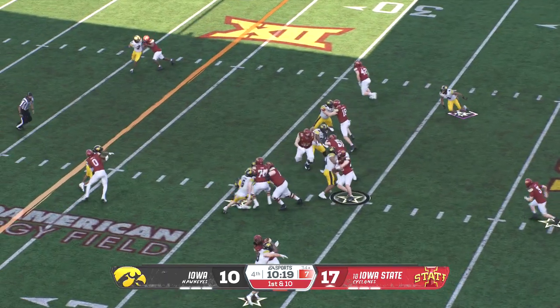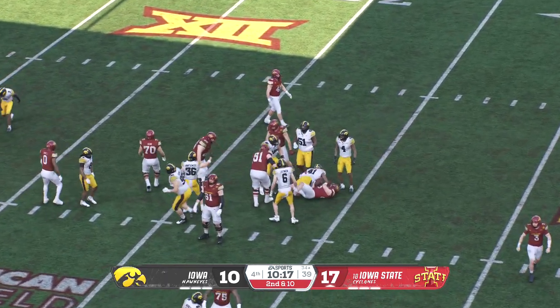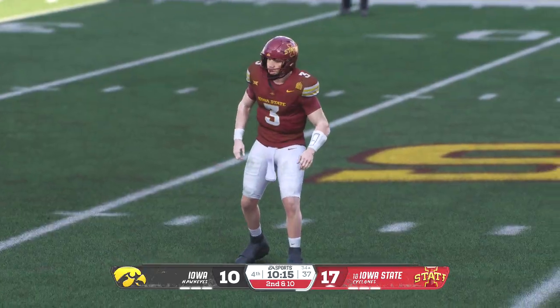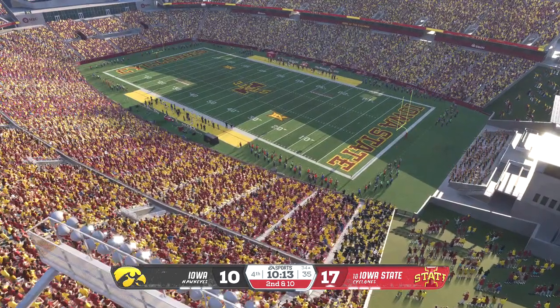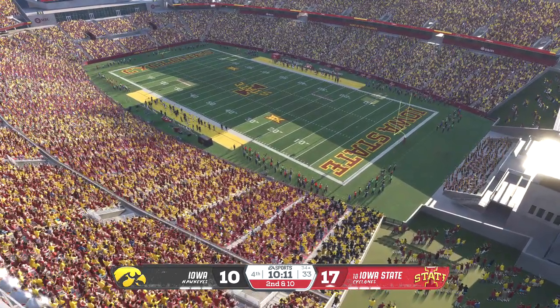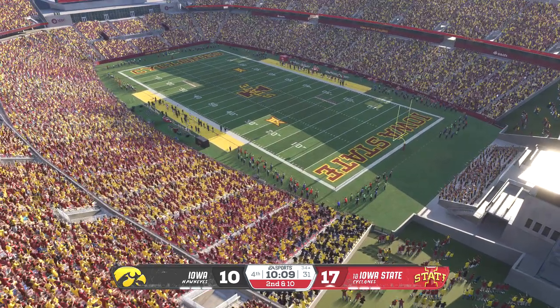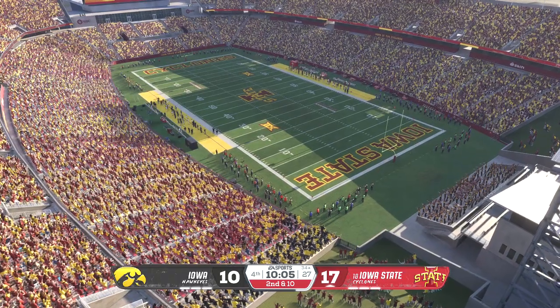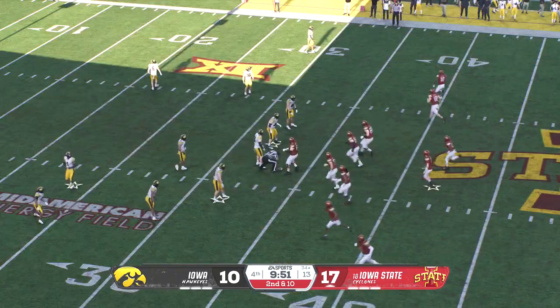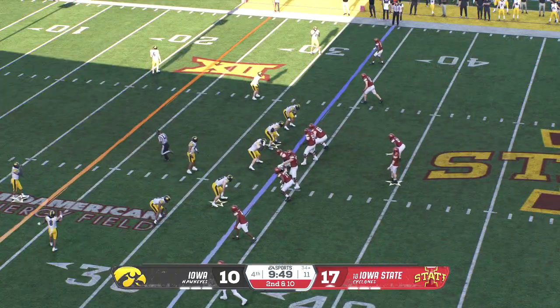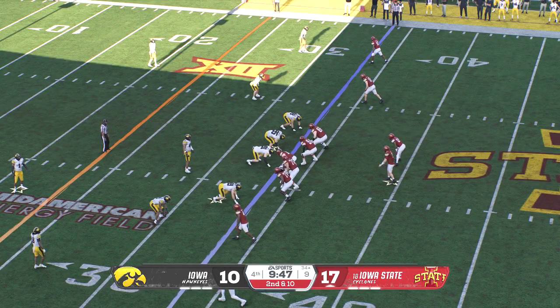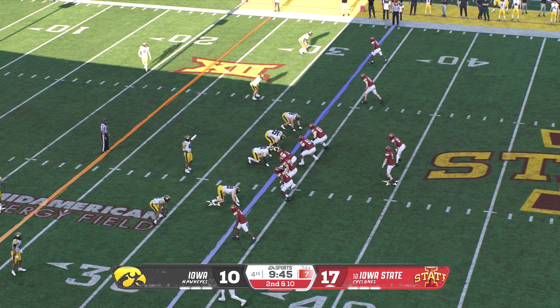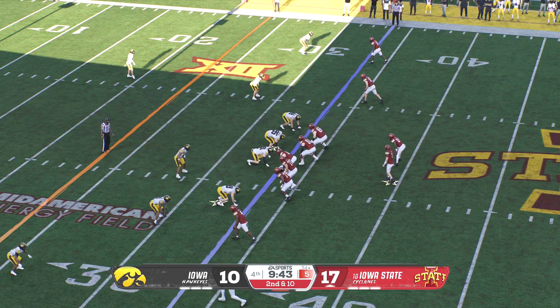Running game is working. They'll stick with it on first down. Oh, they test the middle there, but get nothing. No gain there. This defense has been getting sliced up on the drive, but they push back that time, Kirk. Yeah, kind of a bend but don't break mentality by this defense. They have been giving up some big chunks here on this drive, but let's see if a stop like this can give them a little bit of confidence here. Now try to pressure the quarterback on these upcoming plays.